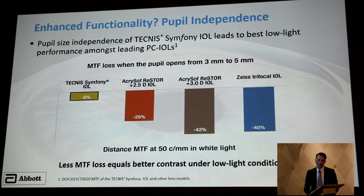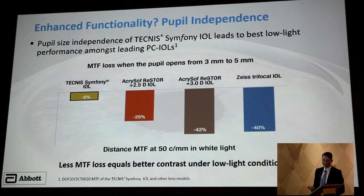The problem is for people who have large pupils. So they would be getting this distance blur at all times. So in reality, it sounded great. It didn't work out so great in practice. And so they modified their lens. They were +4, +3, +2.5. They tried to get that so they didn't have as much pupil dependence, but their lens design is inherent that they're going to have that trouble.